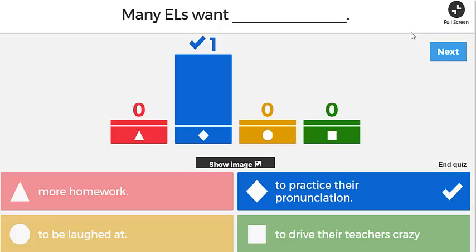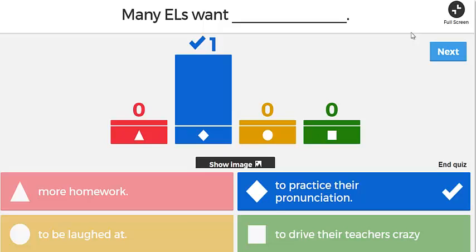Stephen Krashen has a theory about the affective filter, and that not a lot of learning happens when you don't feel comfortable, when you feel insecure, when you don't feel confident, or when you feel badly about yourself for whatever reason. And my students express this. They don't practice their English very much when they don't feel good about how they sound. So there's a lot of things we do. We use Kahoot to choral read.